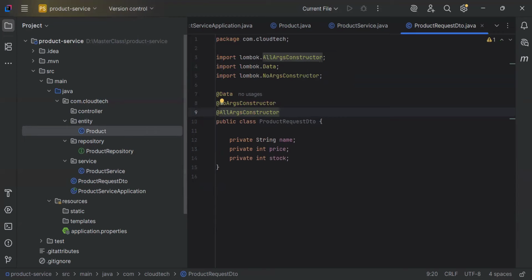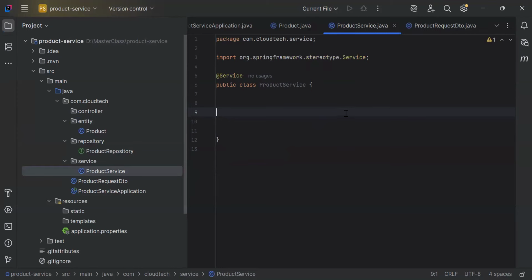So guys, if you are not able to understand this, I'm assuming you guys have a basic idea about Spring Boot. But if you are not able to understand, please stop me there only and you can clear your doubts. Okay. Now I got this ProductRequestDetail. So this is basically used to transfer data from your client, or it is basically used as a data transfer object.